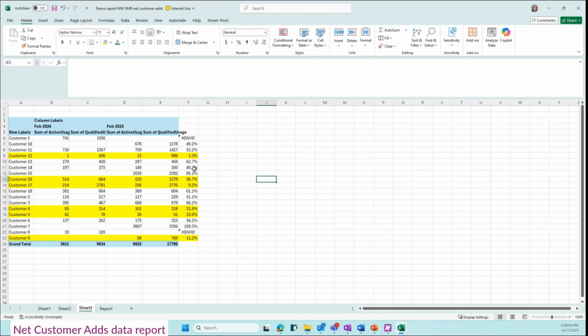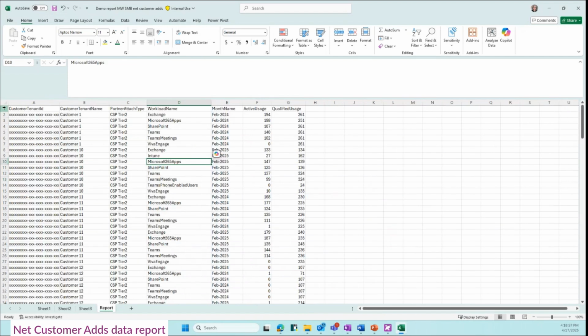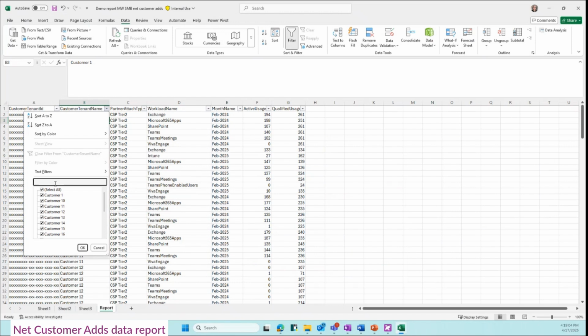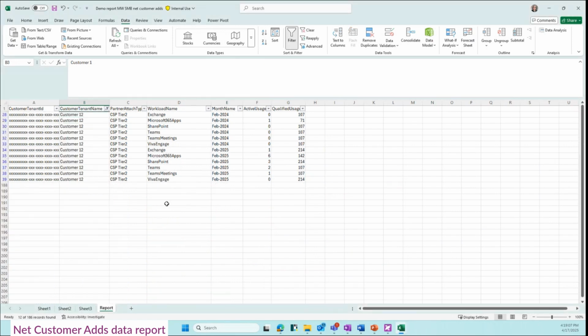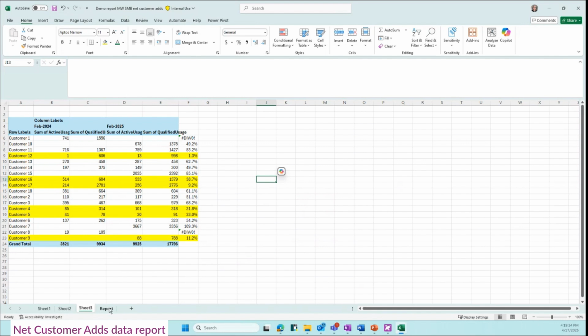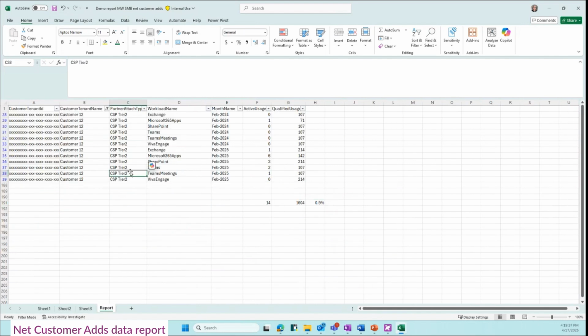So these are your immediate opportunities to increase deployments. And if we were to look at these customers one by one, so let's say customer 12. So we'll go back to this. Let's add a filter here so we can specifically isolate customer 12. So here's customer 12. And if I was to come here and total that active usage, total that qualified usage, again, let's apply that formula, total active divided by total qualified. Let's add that as a percentage, and we have 0.9%. So what did we have here? Customer 12 said 1.3. What am I missing?